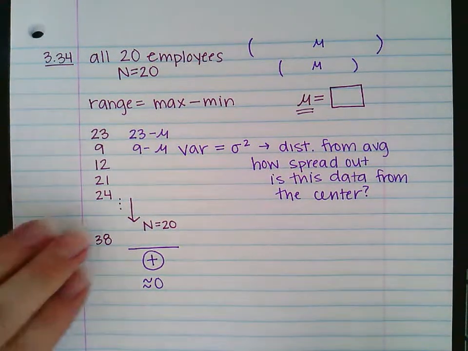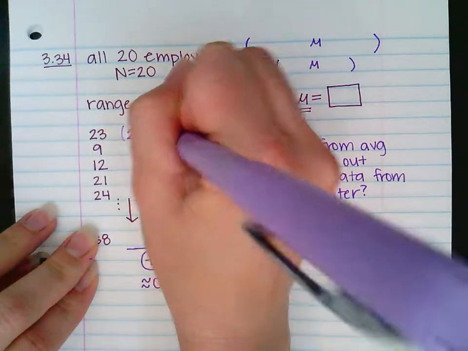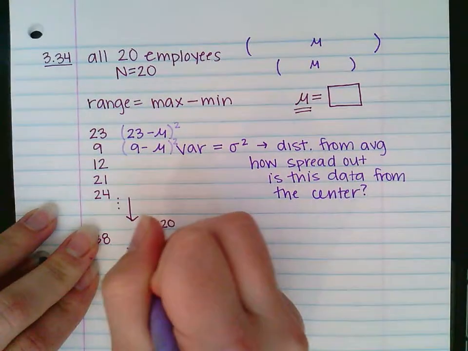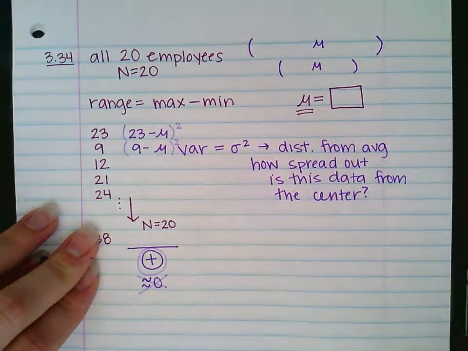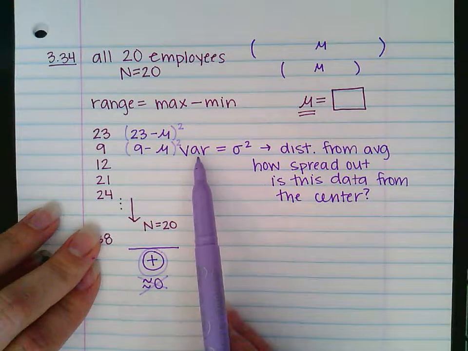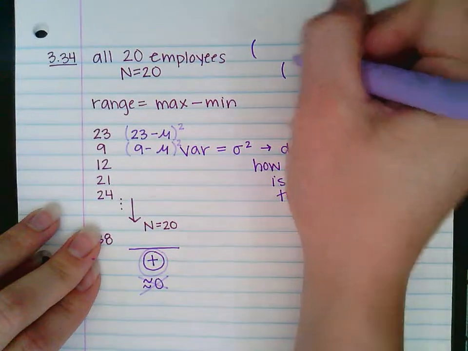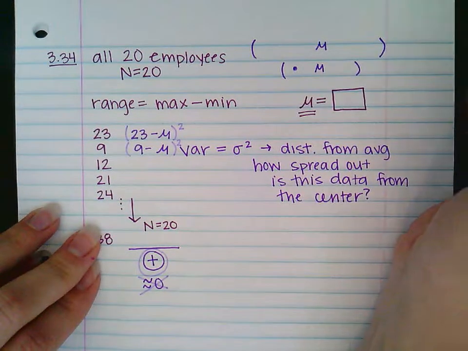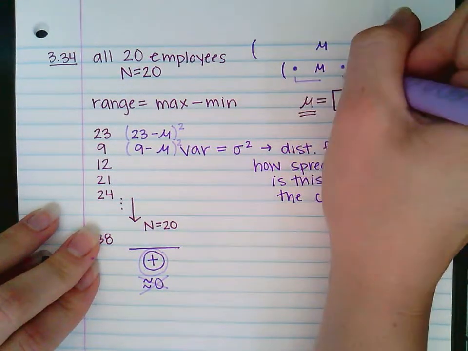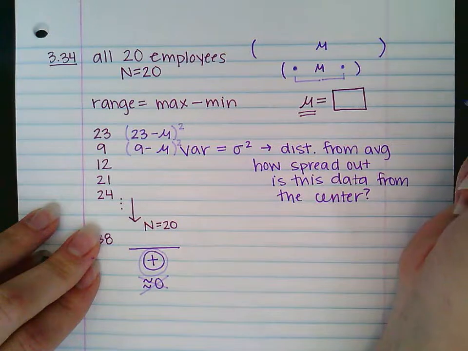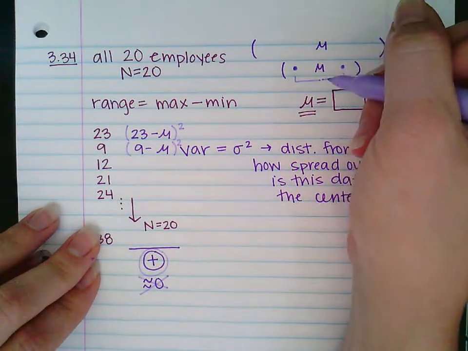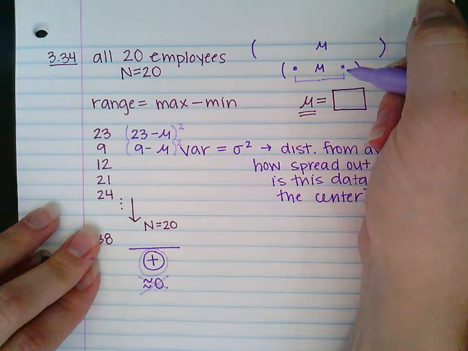And so what we're actually going to do is you're going to square those distances and then add them up. And that's going to give you the variance. Now, the reason that we square them is twofold. One, it doesn't matter if a data point is this far from the mean on the left or this far from the mean on the right, it's still the same distance to the mean, okay? So squaring it makes sure that these distances are positive, always, okay?